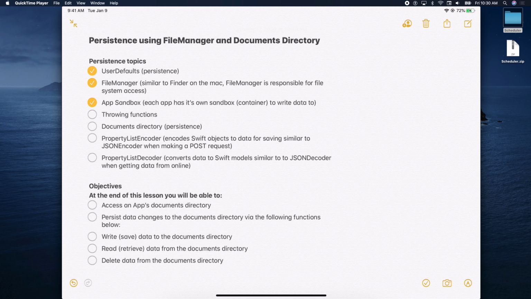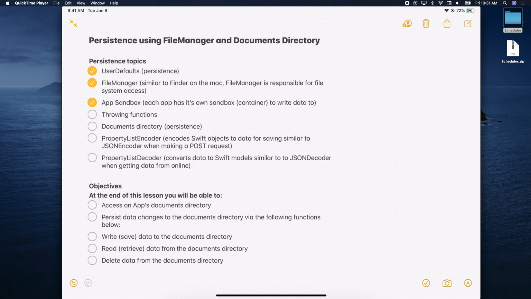Okay. As we get deeper into the lesson today, we'll see what throwing functions are. Basically, we used JSON decoder already, we used JSON encoder already, and we know those throw errors, correct? But we've never written our own function that throws an error. So today we'll come to a point where we're writing a function that throws an error. So basically, a throwing function explicitly throws an error. So the function we write will be very similar in usage to somebody using a JSON decoder, where they have to say do catch.